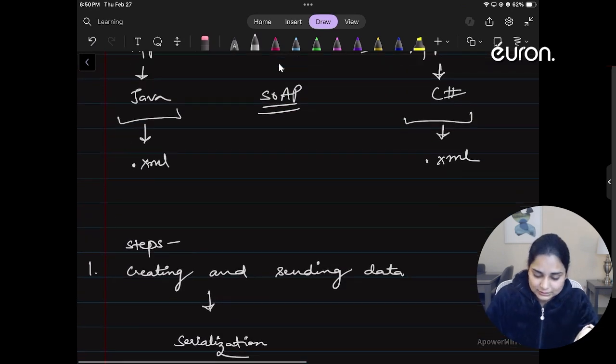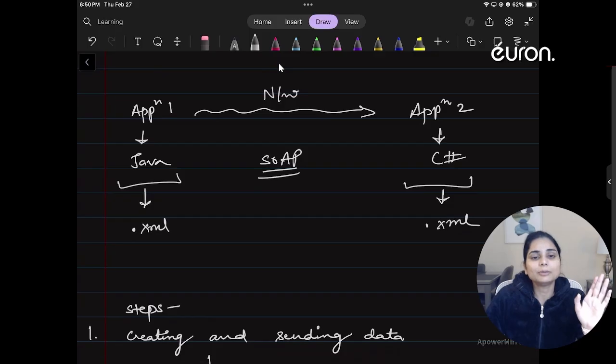Let's take this example only. If we have two applications and they are in different languages, and if application 1 wants to send some data to application 2, first application 1 is going to create that data, and it is going to convert it into XML format. Now when you talk about XML, XML is easy for different programming languages to understand, like Java, Python, and many other languages, correct?